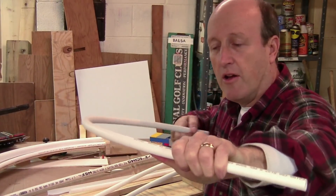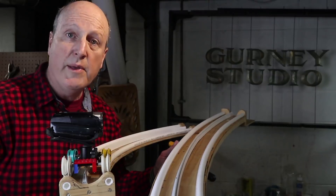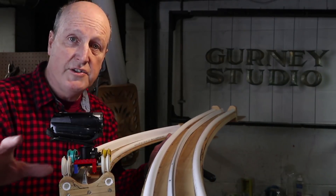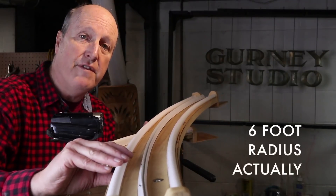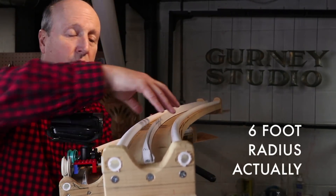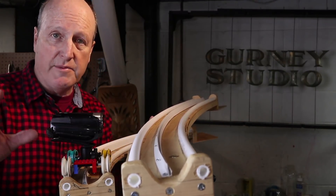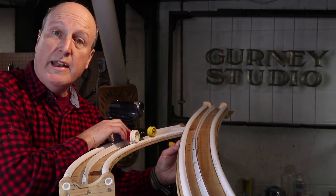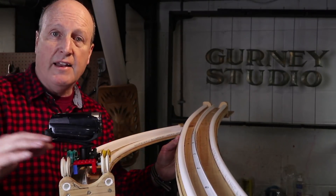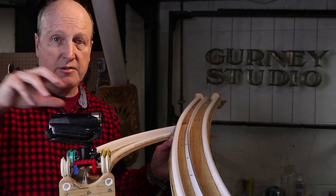You only need one long piece to make a curving track dolly. I built my curved track dollies in two different radii. This one has a radius of about five feet, giving a much more gradual curve and allowing the camera to be farther away from the subject. This one has a 21-inch radius, allowing the camera to be a little closer to the subject while it tracks around a circle.